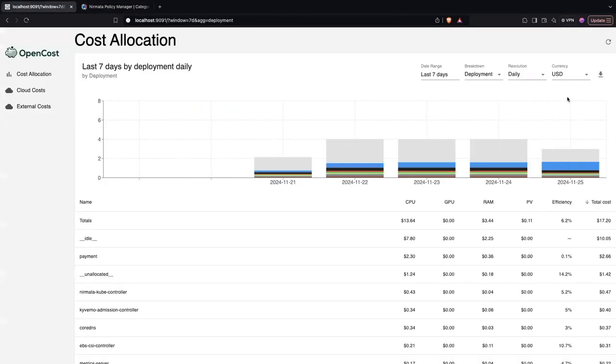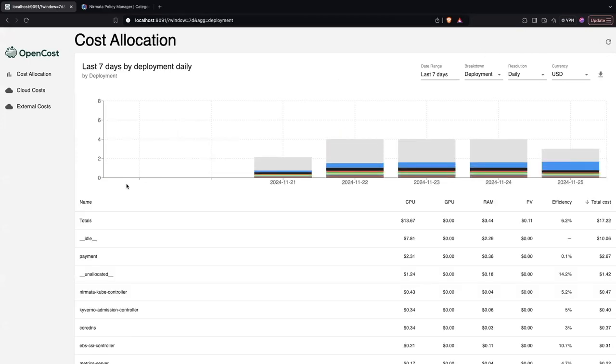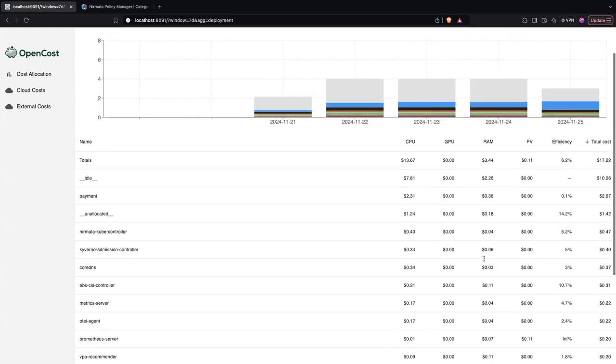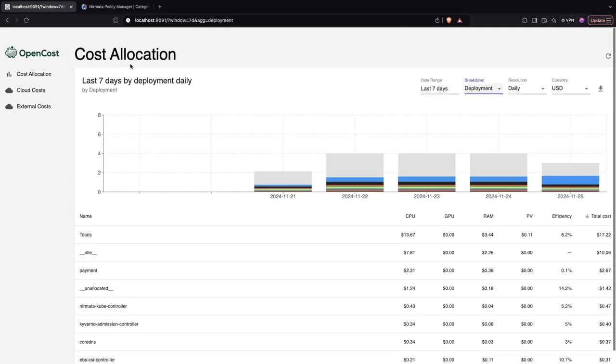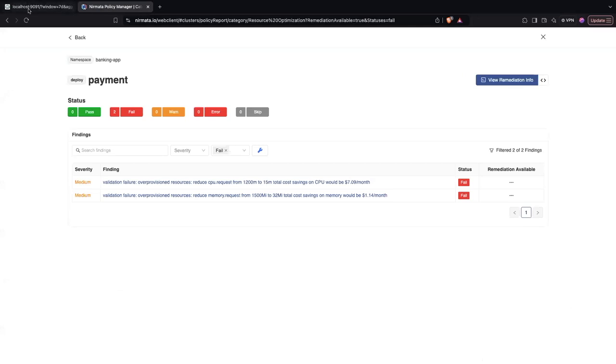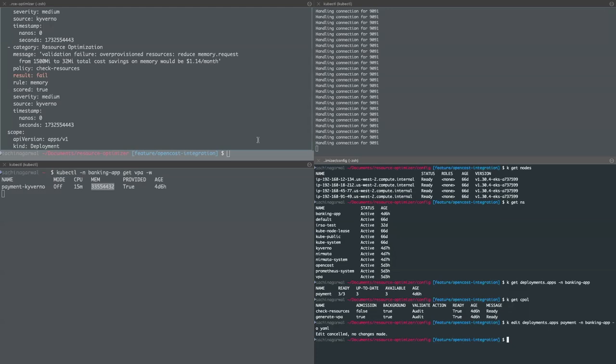I have also exposed the OpenCost UI, which will give you the cost expenditure over a date range of 7 days, and you can break it down to even more levels like containers, pods, stateful sets, and so on. This is the data which it gives. And all this data is coming through an API call from AWS, which is the AWS Cost Explorer API. So OpenCost is referring to that data for cost associations.